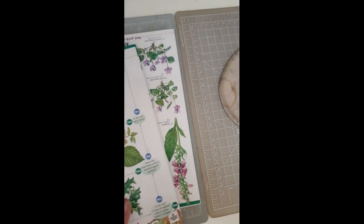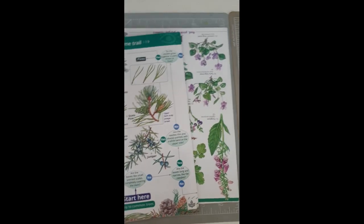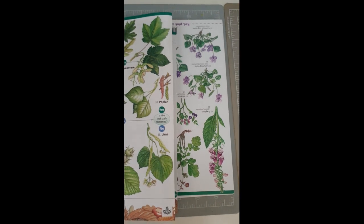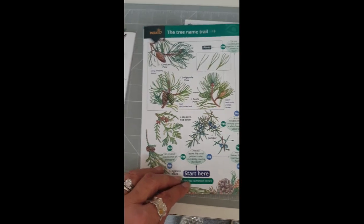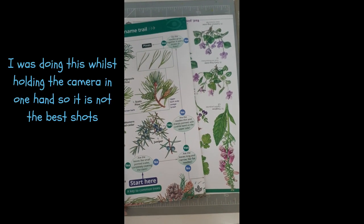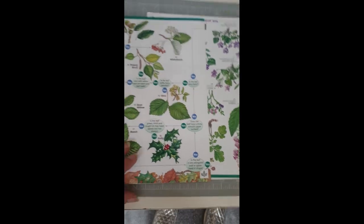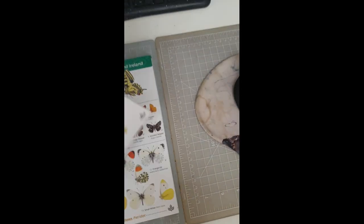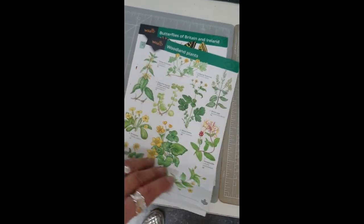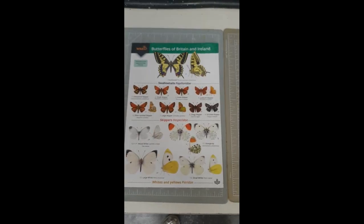And then I also got the trees. So it helps you to identify the trees. You start off by looking to see if there are any pines, and then it breaks it down to the kind of leaves that it has. And then this one is woodland plants. So these all open out. They're all laminated, and they're absolutely full of information and brilliant pictures.